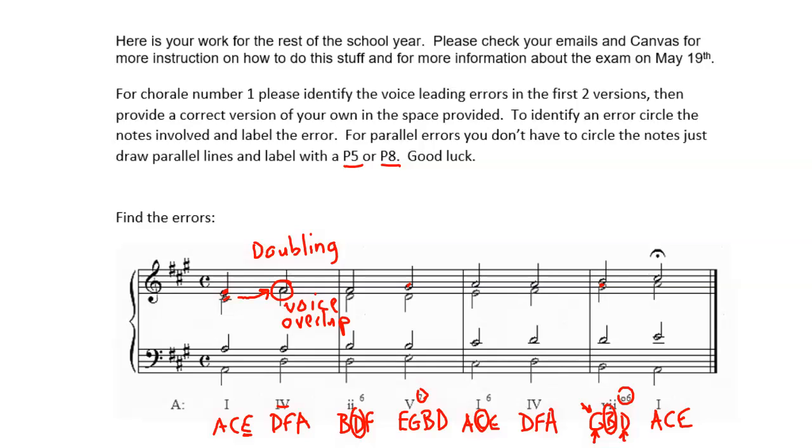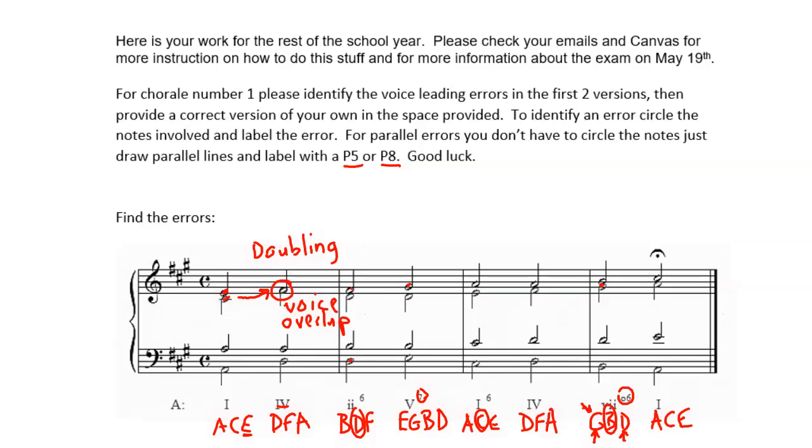Then I'm going to look at my next 2 chords. I've got soprano staying the same, alto jumping down, tenor stepping up, and bass staying the same. No parallel motion I have to worry about there. Now, if 2 voices stay the same, that's okay. It's not parallel motion because it's not motion. Soprano stepping up, alto staying the same, tenor staying the same, bass stepping up. So I've got parallel motion between my soprano and my bass. What's the interval? I've got a D and an F. That is a third. So we are safe. Parallel thirds are okay.